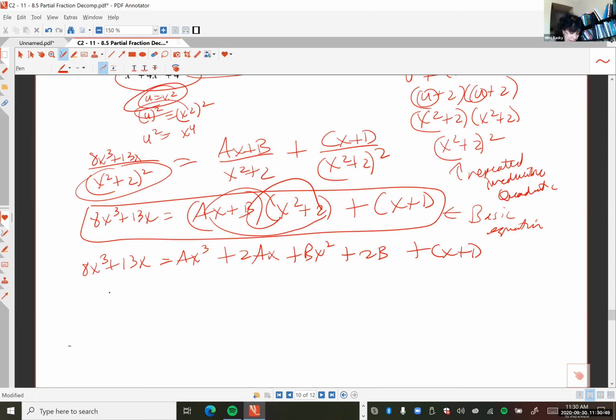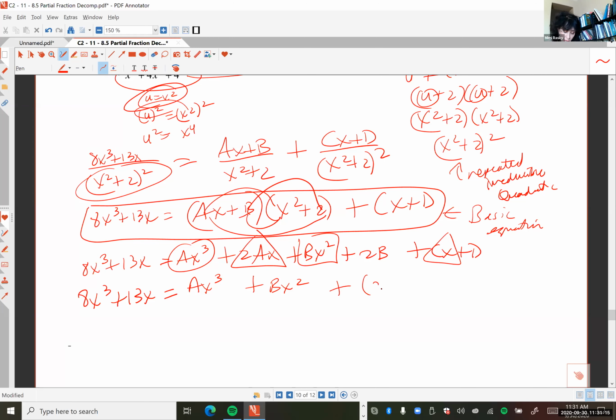Let's make the right-hand side polynomial look a little prettier by combining like terms, if there are any, because there aren't that many. How many cubed terms are there? Just the 1, so just copy it down. And we'll write in descending powers of the variable. How many x squared terms do we have? Just the 1. How about x to the 1 power? Now we do have 2 of those, so we'll combine those and factor out the x to the 1 power. And then what about the constant terms? Well, we just have 2 of those, and so this together is your constant.